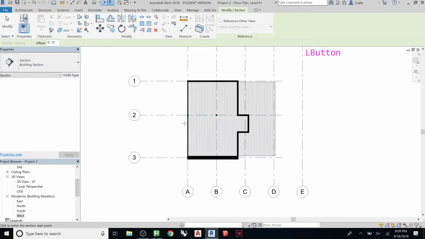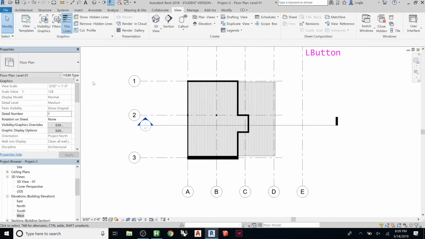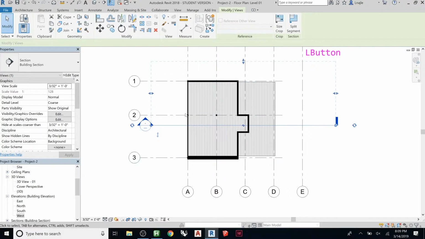Now you're going to draw a line in the direction of the cut that you want. You'll see it draws a line with an arrow showing you which direction you're going to be looking. So I'm going to click and drag this way, and then click there, and now it's created. You can leave it and keep working on something else, and anytime you want to go to that, you can select this. If you adjust that, that's how far you can actually see in the section cut once you go to it.